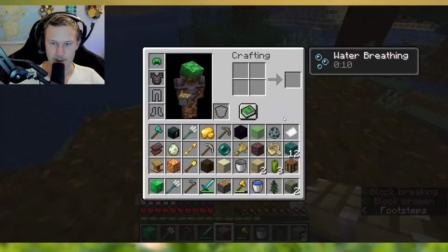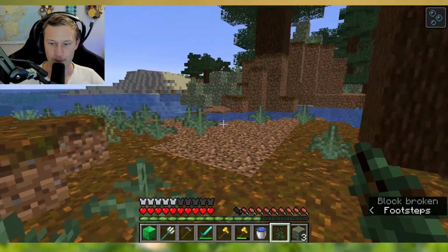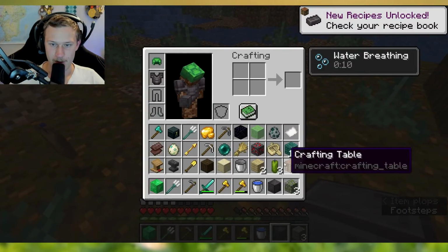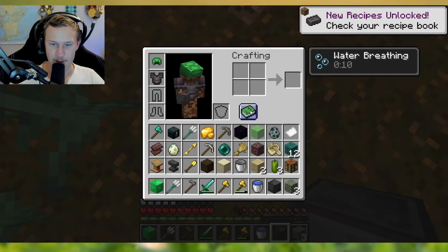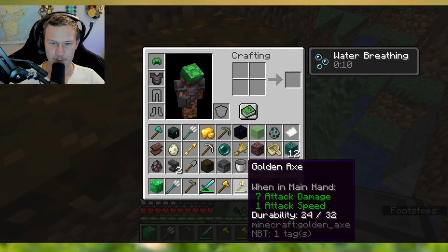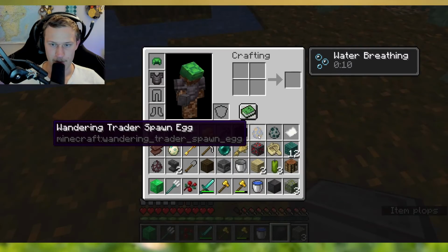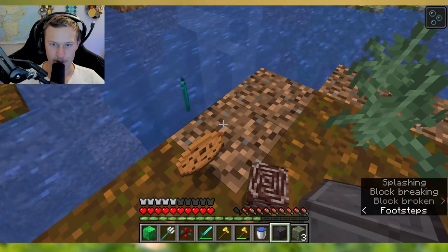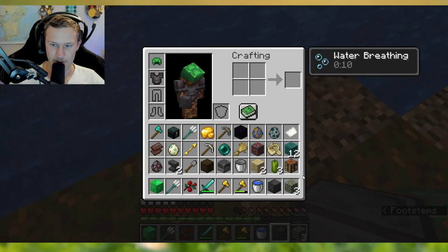Ooh, cracked anvil. Ooh. Block of netherite. And also a furnace, blast furnace. We got some food. It's terrible food, but it's the only food I have. Wandering trader. That could be good. I have a block of emeralds. Maybe I can buy some good stuff. Some more netherite, some more food.